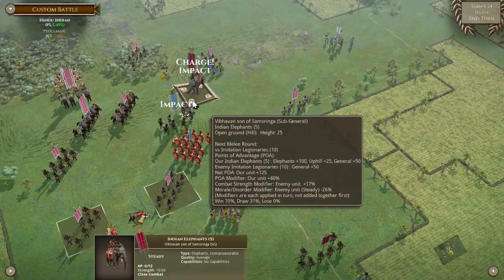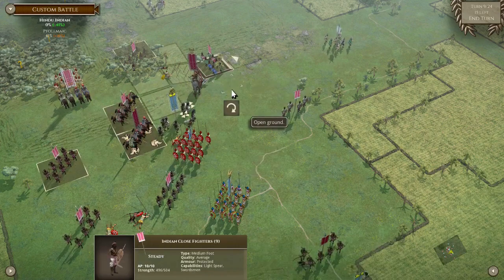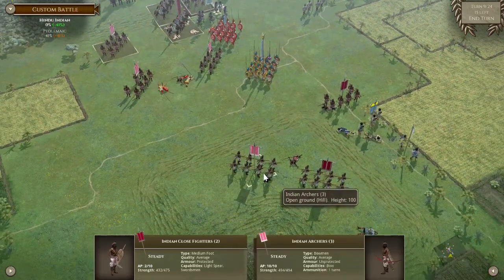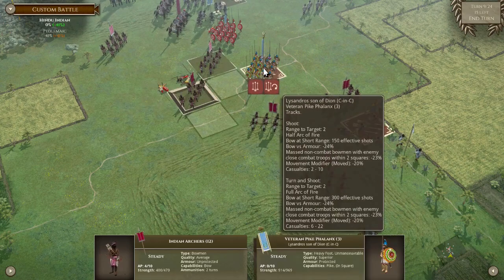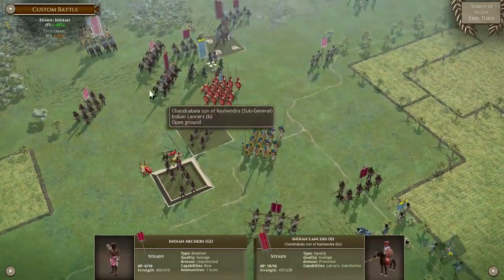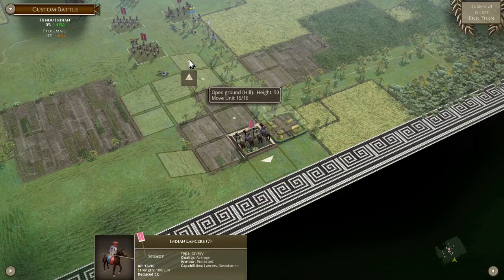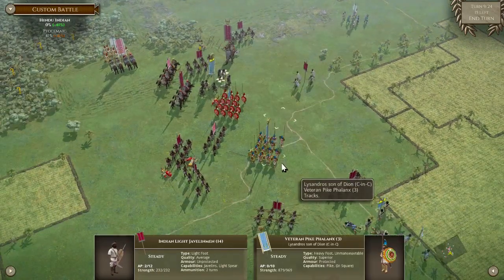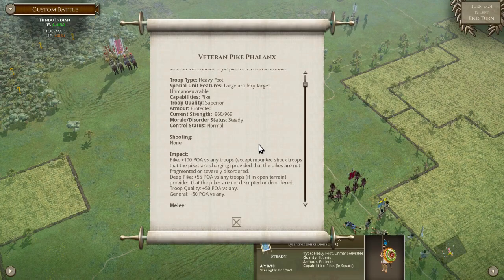Here, simply enough, we'll charge downhill. Wait one turn. If he gets a rally, you can flank charge and break them. Concentrate on the veterans. Held firm. So, with all those casualties, instead of deep pike plus 100, it's plus 55.